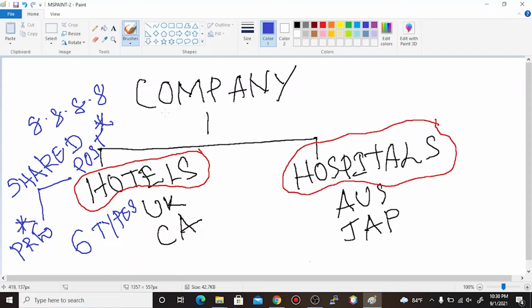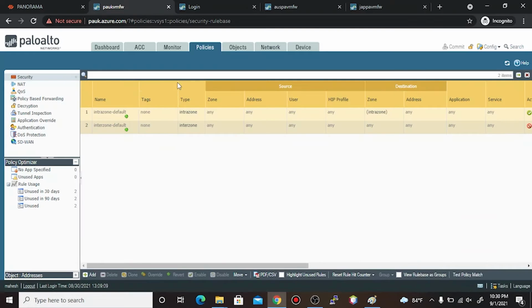So if we are going to add both a pre-rule and a post rule into this firewall through Panorama, the pre-rule will be added at the top of the list, and the post rule will be added at the bottom of the list. That is the priority.